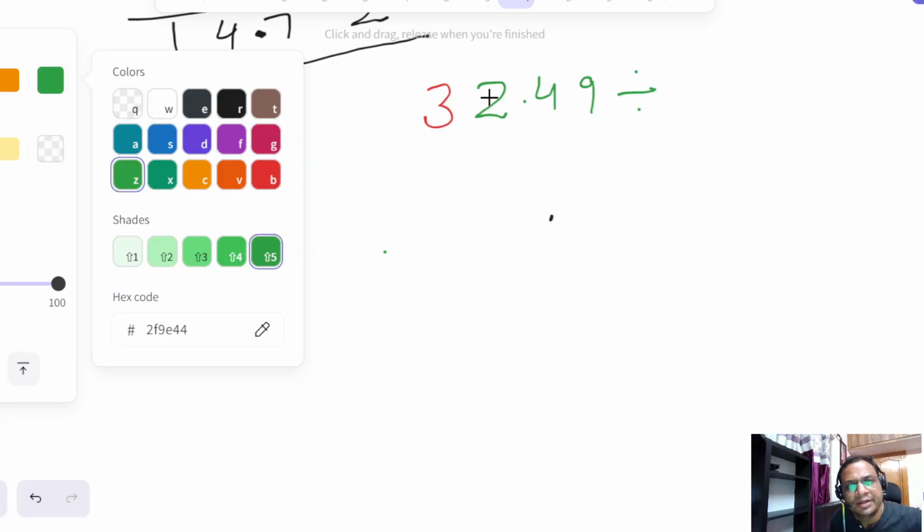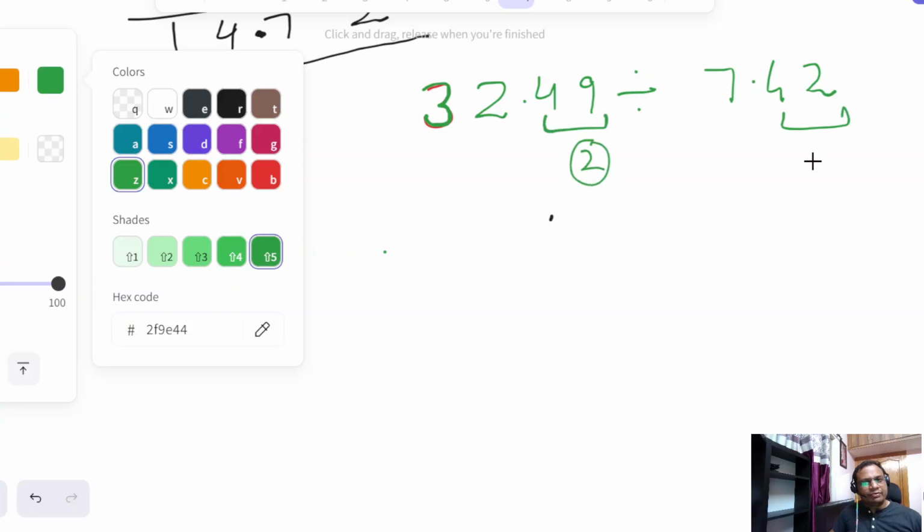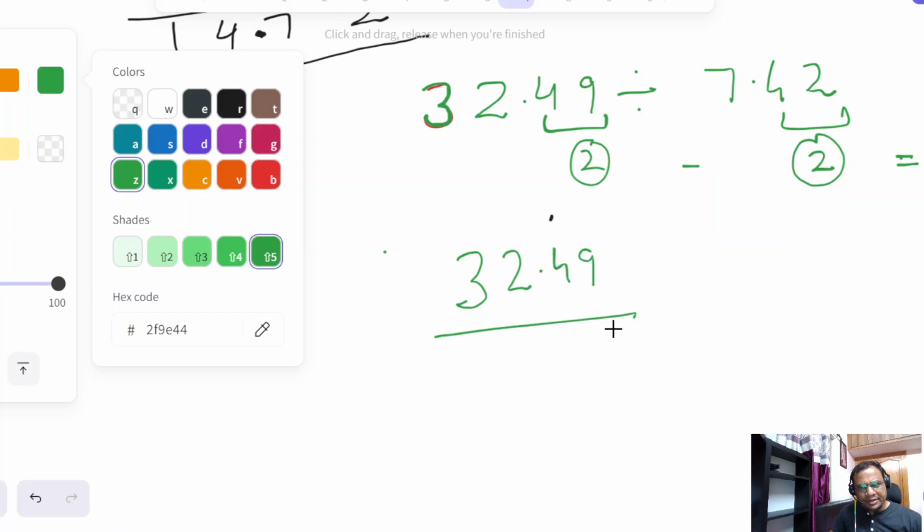So if I have 32.49 divided by 7.42. See, if the number of decimal places are the same, like here we have two decimal places and here we have two decimal places, yeah, you can say that you can subtract, how we add in multiplication, right? So you can just subtract and say that when you divide them, there won't be any decimal place, zero. But instead of that, what I will say is just write it in the fraction form. 32.49 divided by 7.42. Please learn this, that is better.